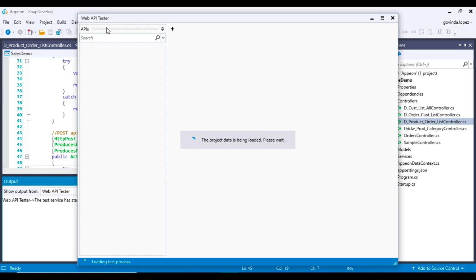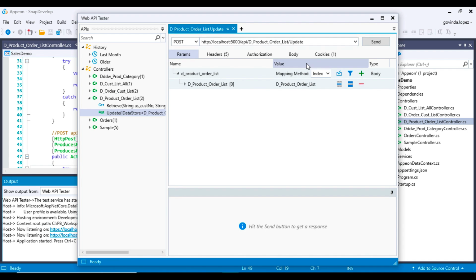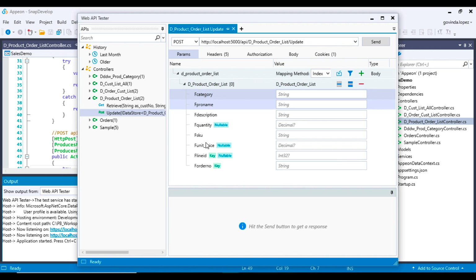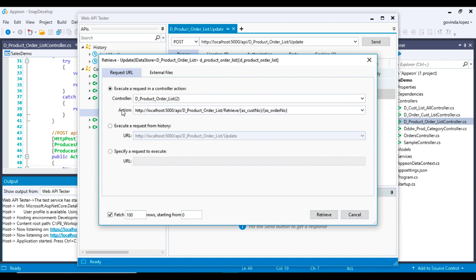Then we get this nice Web API tester tool. This tool is very handy because you don't have to be creating a front end for your tests, and you don't have to mingle around with complicated JSON. It's also doing mocking of the data from the data store. As you can see right here, I have my columns. It's bringing me the data type of each one of the columns. I can also directly retrieve the data for this data store from within this controller, which is the retrieve method from the controller.